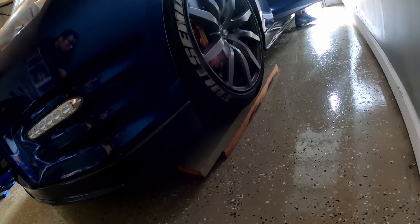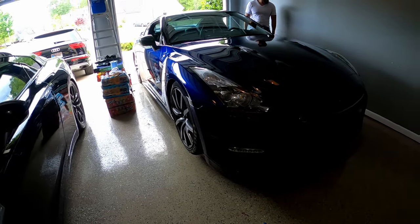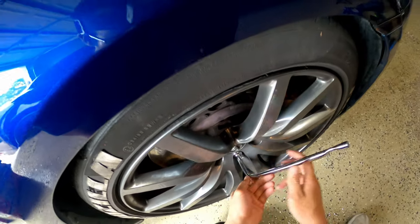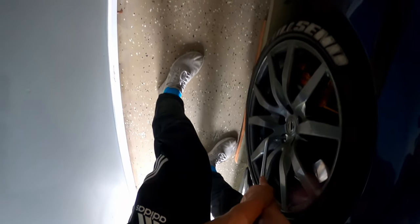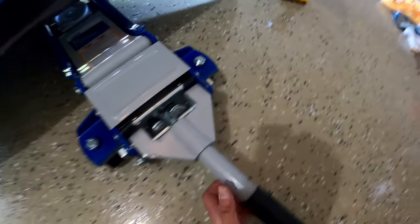All right, guys, so we just lifted up the car. My car's too low, so we have to put these wood blocks underneath and drive on top. That way we can put the floor jack underneath and raise it. Low car problems. There we go. Superman strength right there. All right, you guys, so for the GTR, you can lift up the jack point right by that oil cover. It's both off the ground now.